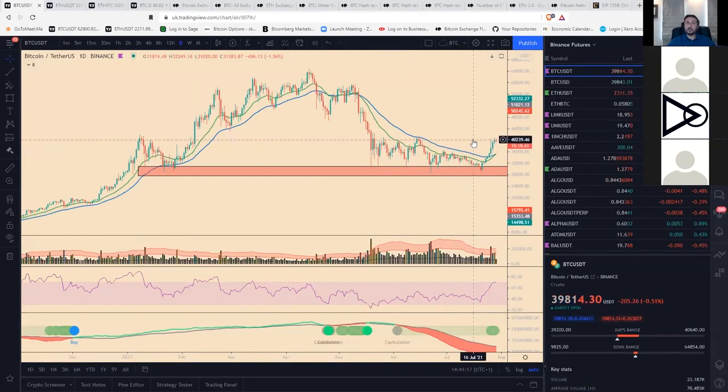There's lots of things at play, which is why I always struggle with people that say BTC is going to be X or Y in the future. How can you possibly see into the future to understand what regulations may come out, what issues Binance may have, what other news may come out? It just seems ridiculous to put a number on that. So I've never done that. You just trade what you see, that's ultimately what you do. And at the moment, there's nothing telling us either way, really.